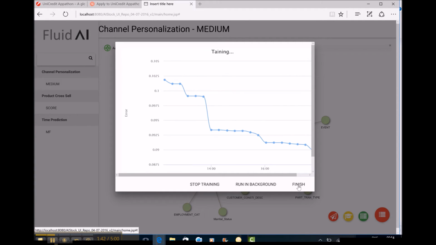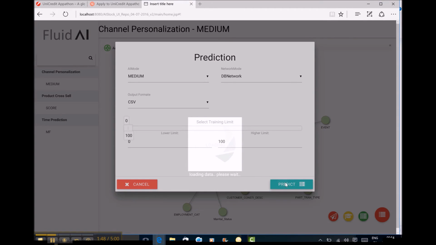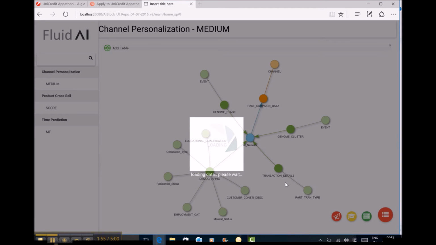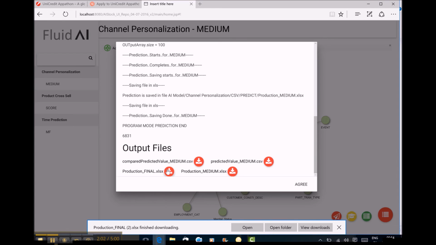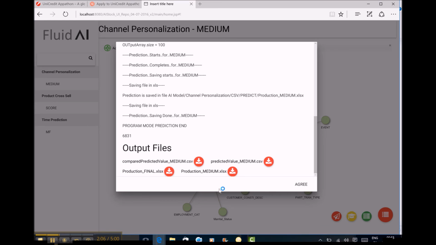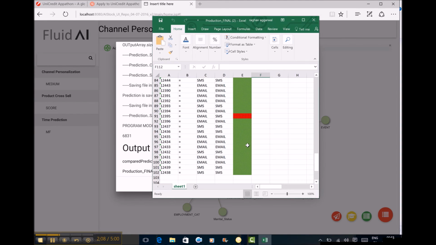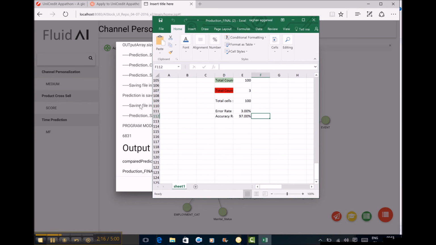So once we're done with this, we just simply click finish, we start making predictions. And this all will happen on the fly as a continuous process within the bank's on-premise infrastructure. So just for the purpose of a demo, we're downloading an Excel, but this would actually automatically take decisions in the system. So let's open that file. And there you have it. We have a system that's already predicting at 97% accuracy based on the data of the client.